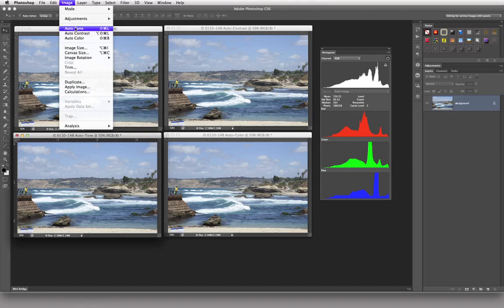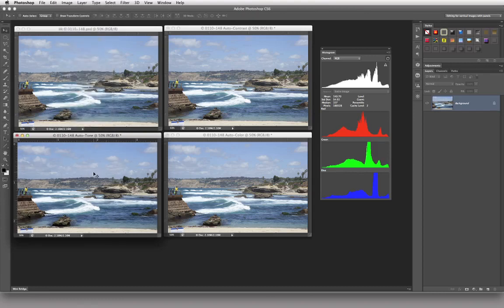So I'm going to go under the Image menu and choose Auto Tone, and we can see visually that this image got a little darker, a little more contrasty. If we take a look at the histogram, we can see now that there's no spiking going on, and very little banging up against the wall. The shadow ends have been stretched down into here, and just a little bit is banging up there, but that's okay. If I do a Command Z to undo this, you'll see the histogram from before and now the histogram, and you can see how things have been stretched out. Very good.